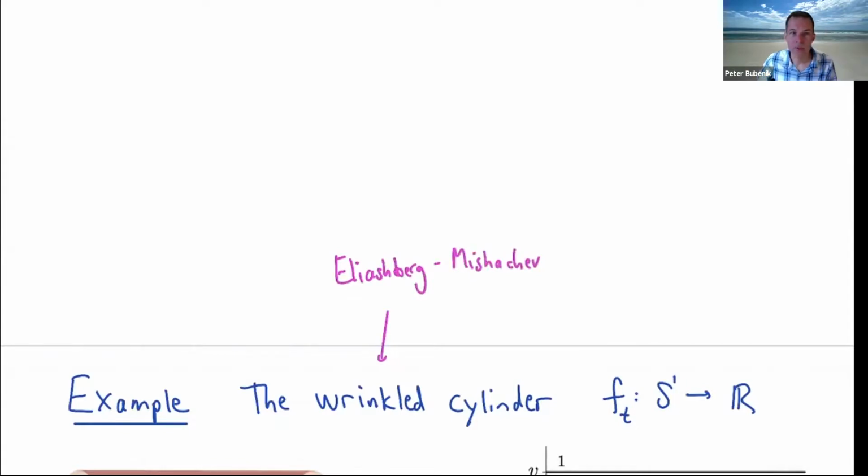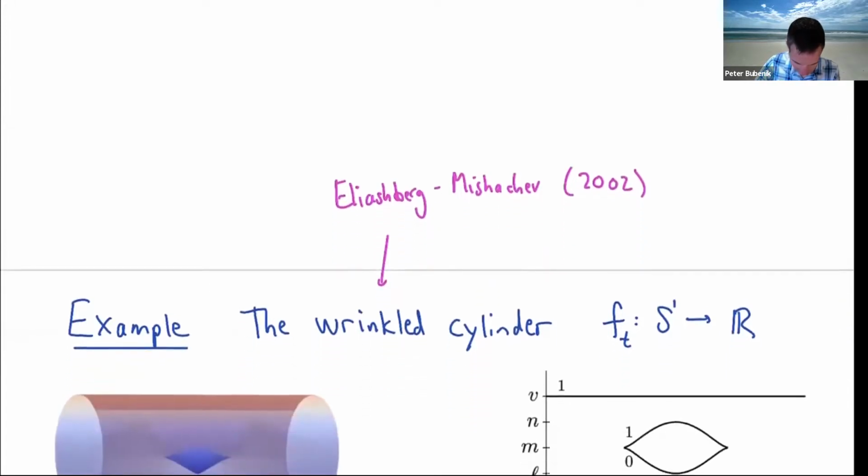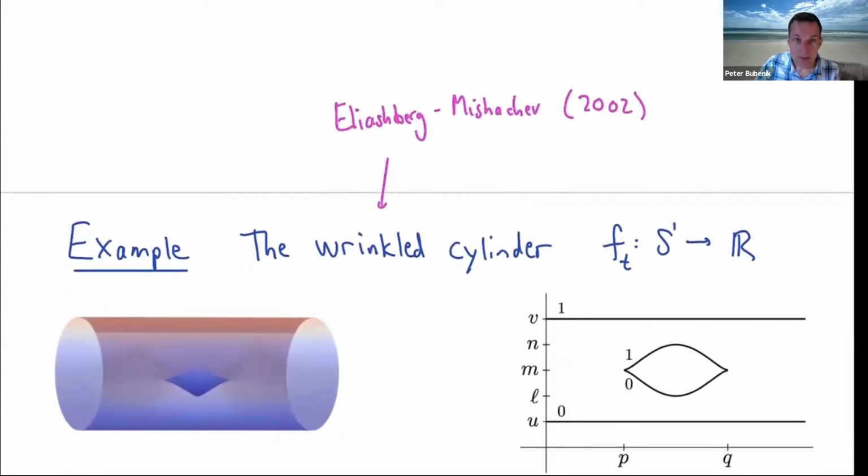All right, so Eliashberg and Mishachev used these wrinkles to study maps without higher singularities, so understanding Thom's theorem. And so in the late 90s, they worked this out. They have a very nice GSM book, Introduction to the h-Principle, that goes into detail on their work. That's in 2002, so take a look at that. And so the idea is to take a cylinder and introduce a wrinkle.